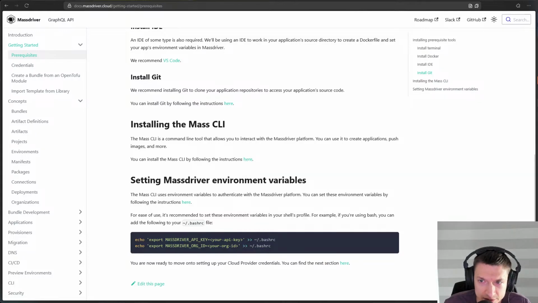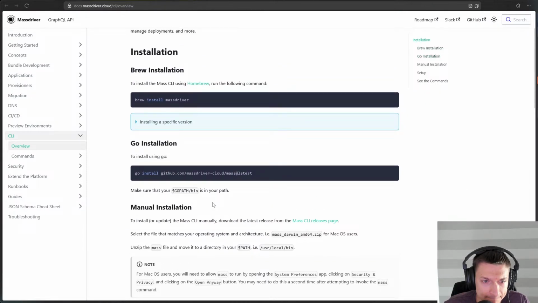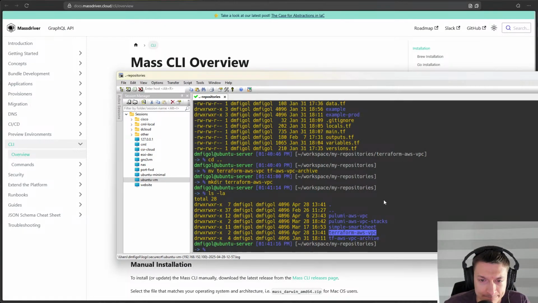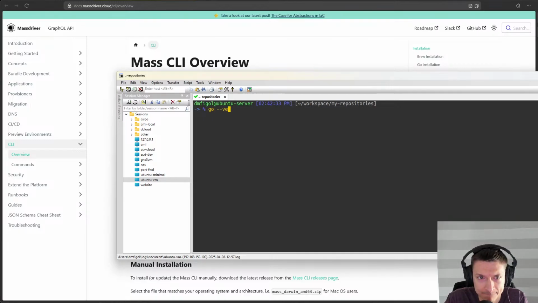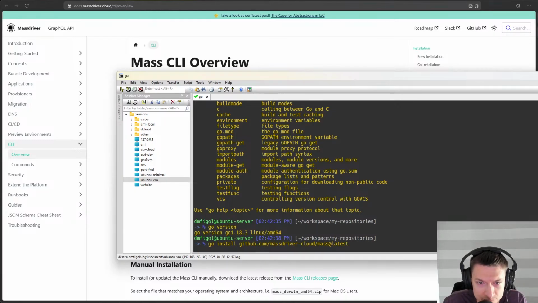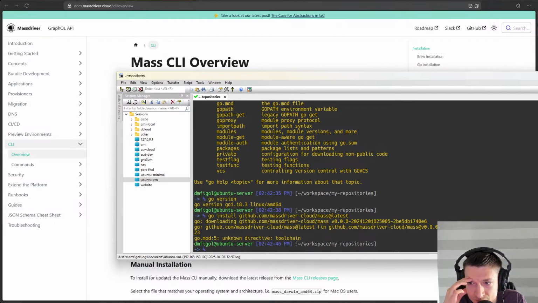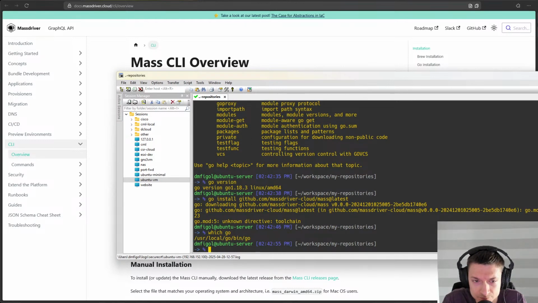Okay, we need the Massdriver CLI. I guess I need to upgrade Go.